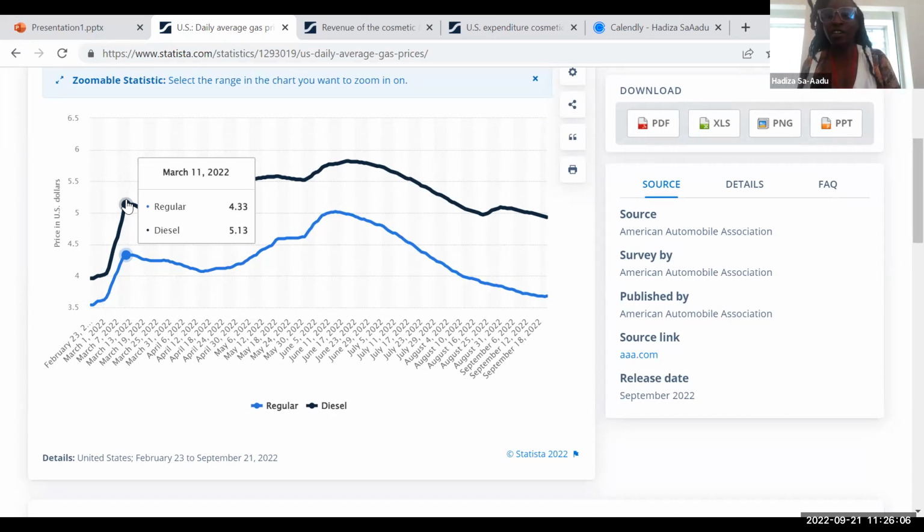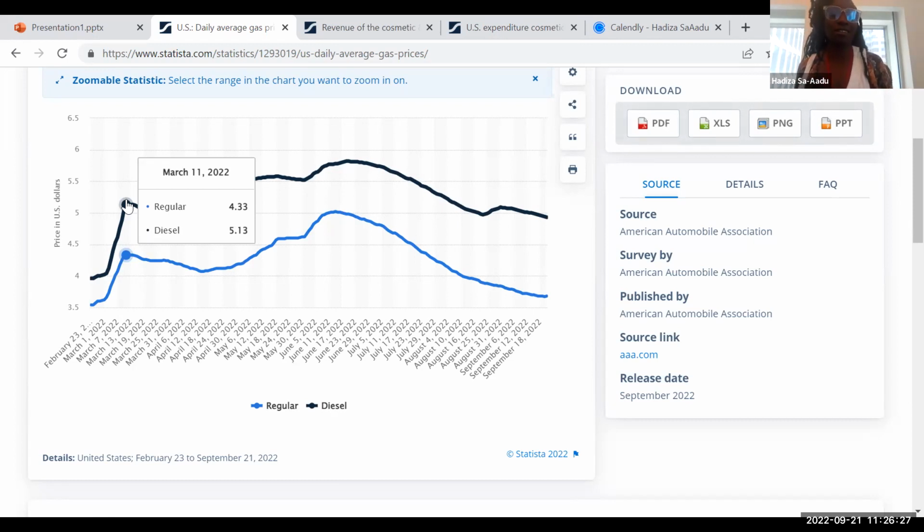I use regular. I'm not sure what most people here use, but what we can at least say is regular is going to correspond to consumers, and diesel is probably going to correspond more to commercial users of gas.